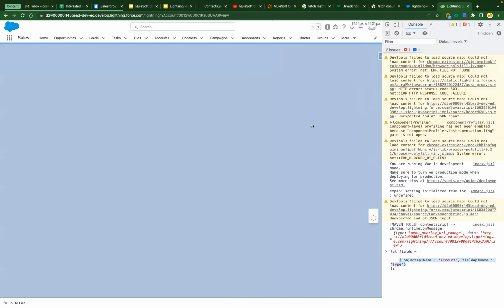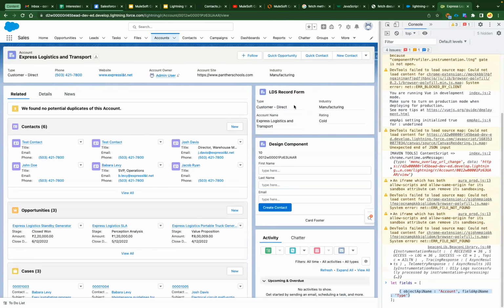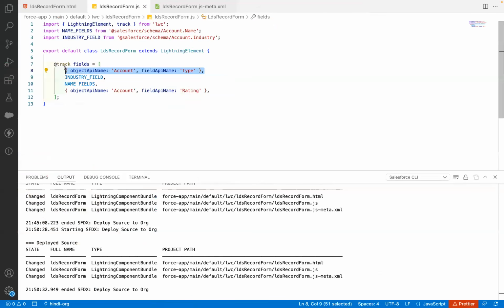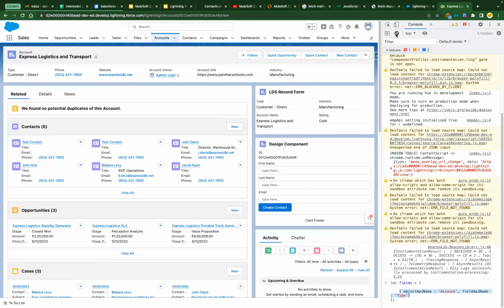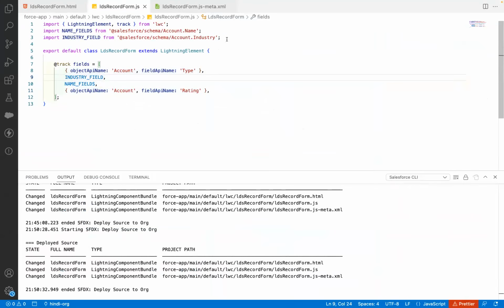Now this time we should only be able to see the relevant fields that we have just added into the layout. You can see only 4 fields: type, industry, account name, and rating. The same order that we have added the fields here. If you want to change the order, you could easily change it in your Lightning Web Component. So that is how you could provide the dynamic fields as well as the static fields that you want to have by importing. And if you try to print this name field, you would see this structure. That's how I got to know what structure Salesforce uses behind the scenes.